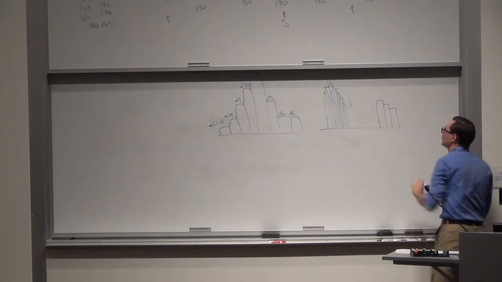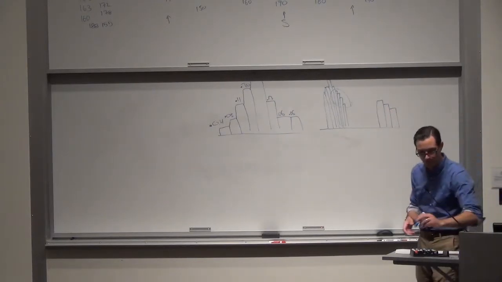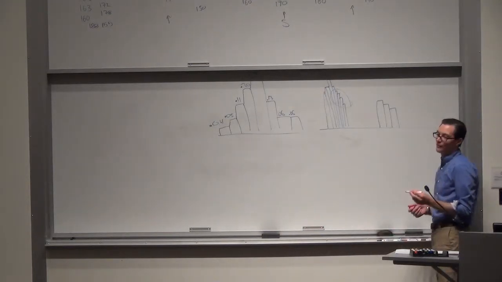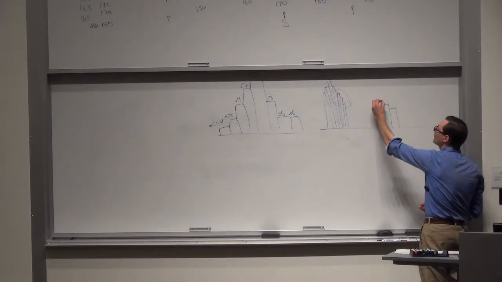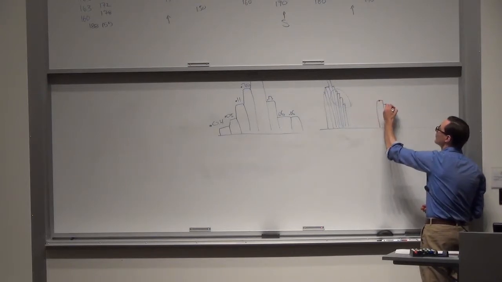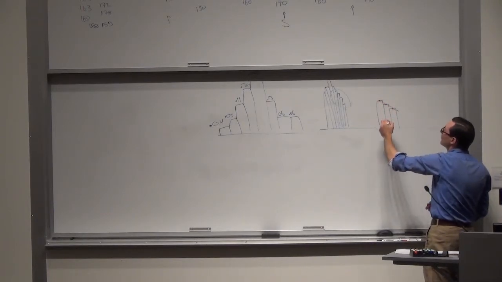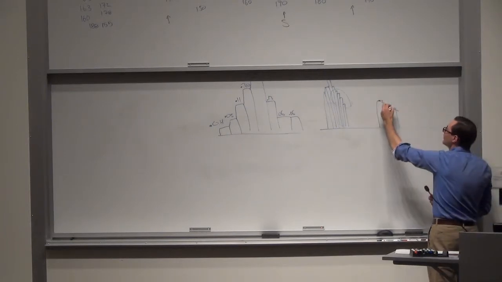I'm lazy, first off. That's a lot of lines to draw. How could I draw fewer lines? Well, maybe I'll just draw a point here in the middle of each of these, and I'll just connect the points by lines. And so at least I didn't have to draw the little square caps. And maybe I'll still put the heights in.